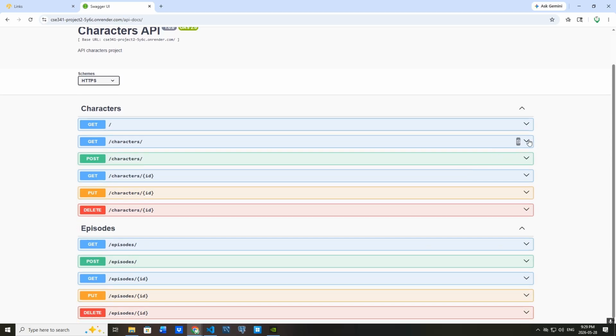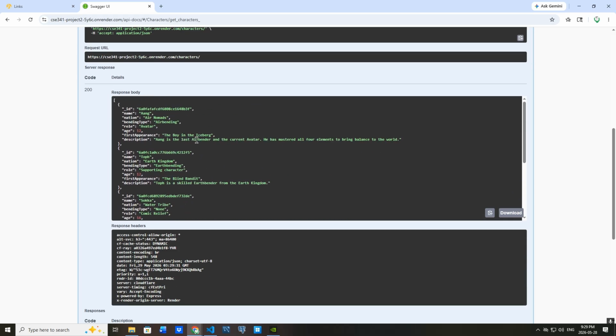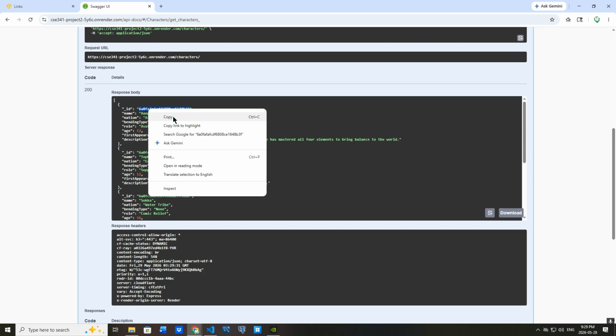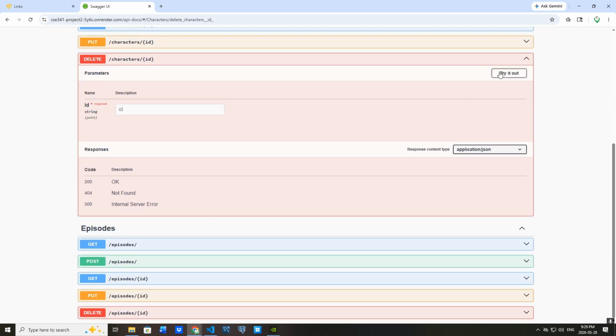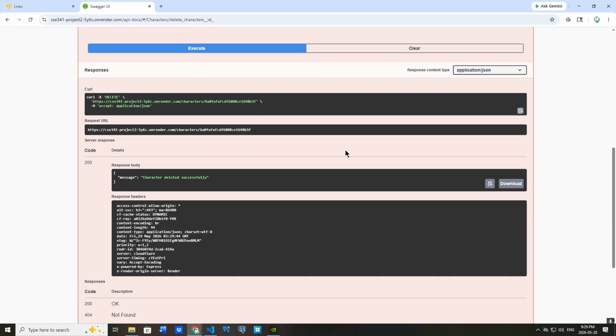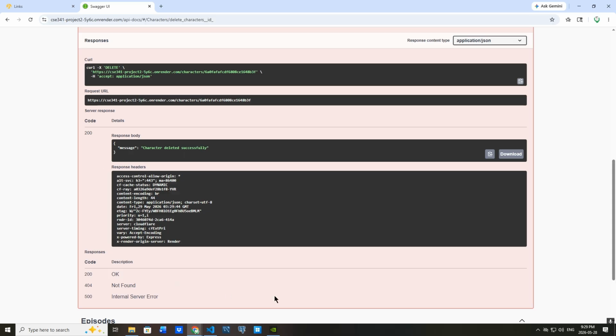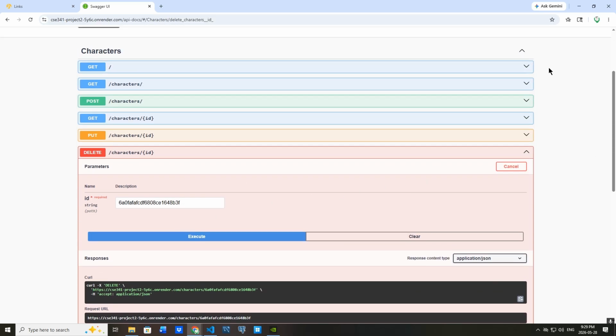Same thing. I'm going to be able to continue to pull all the episodes, but then if I go to Aang, and I copy this, I'm going to start with delete because it's just a quick order I can do these. So now, if I go paste, execute, it will show character was deleted successfully. So now that I'm logged in, I have authorization, I can make those edits.